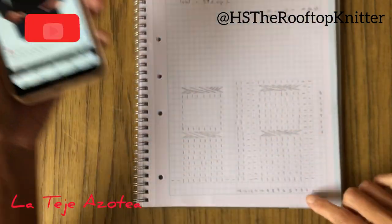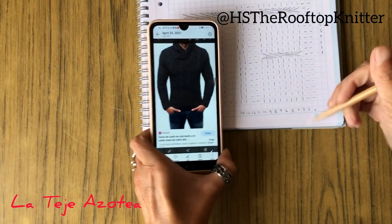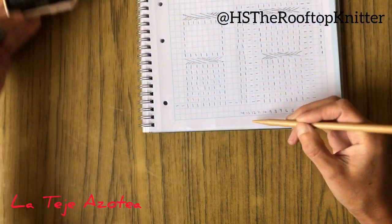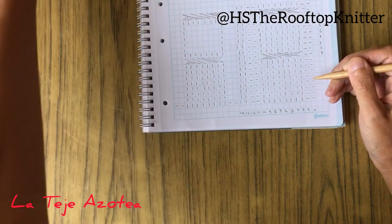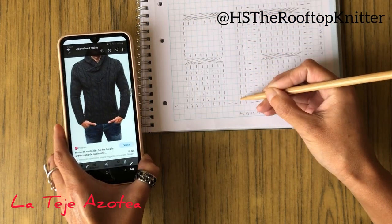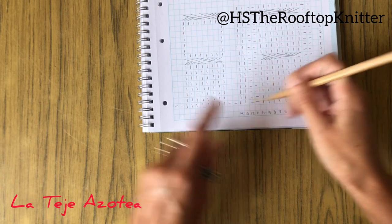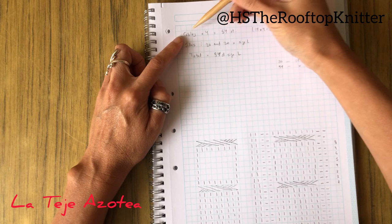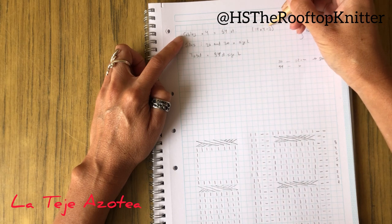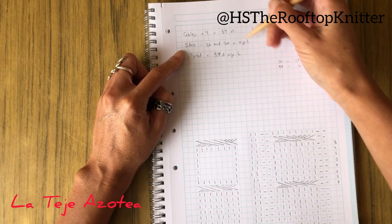I'm going to use this jumper as inspiration to do the project. I sketched a draft for the cables — it's going to be roughly four sets of cables and the pattern has 14 stitches. It starts with two purls, then a big cable, two purls, and a long stripe with two knits. We repeat this 14-stitch pattern four times for the front. To calculate: that's 14 multiplied by 4 minus 2, because we won't do the last stripe, giving us 54 stitches.